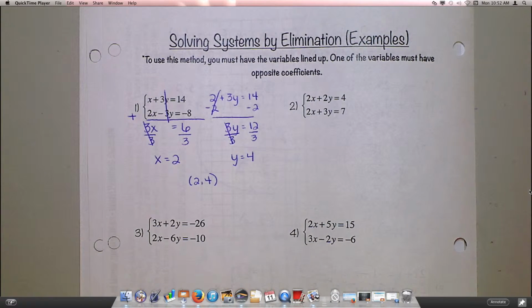Now, keep in mind, that one was all already set up for you. You may still think that at the end of this lesson. I'm not trying to talk you out of thinking that it's easier. They're set up so that they're lined up, but not so that things will cancel.